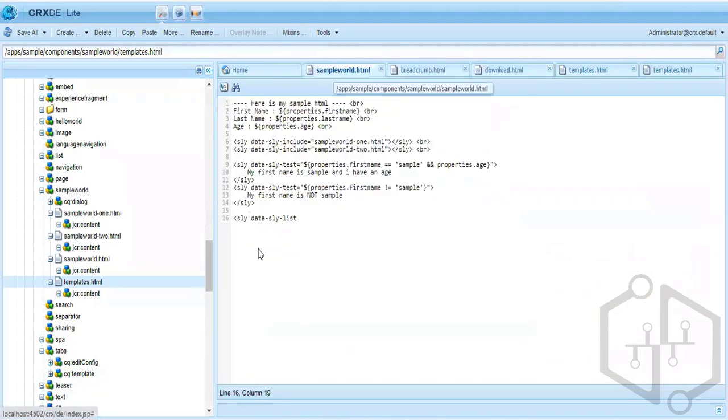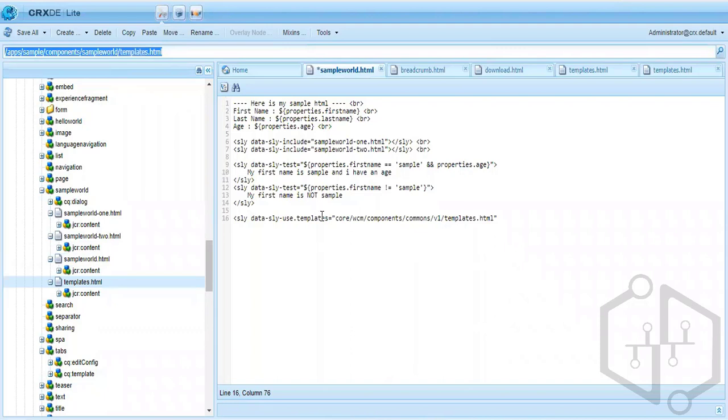Inside the sample word, what I will use is the data-sly-use. Here, where is my HTML? It is over here, so let me just copy this and paste it over here. Here I said, you create the object. Firstly, if you have to call a method of a file, then firstly you create the object of that file. So this is the way we created the object of my file.